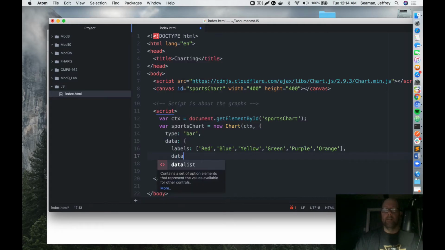Now we're going to add the datasets. You can also use MySQL. You can grab data. You can use an API and grab data. This, unfortunately, is just going to be just simple data. Label, datasets. All right, so now we need to represent the datasets. We said these are labels, which are just the colors. Now the actual datasets have to have a label saying what this represents. So this label right here could be a label, and we could put, let's see, what can we say?